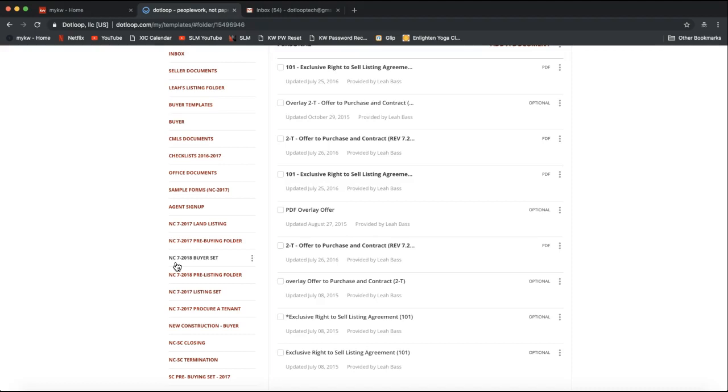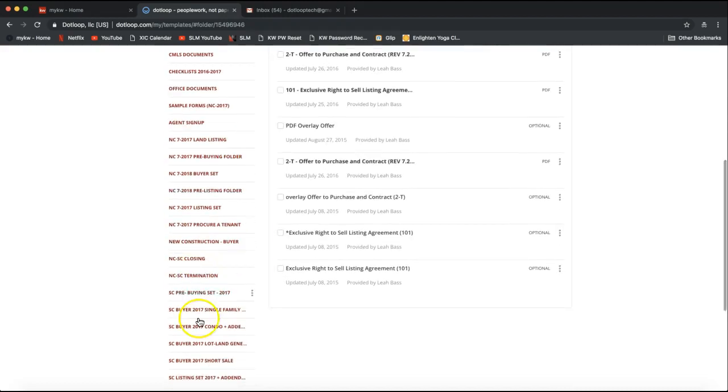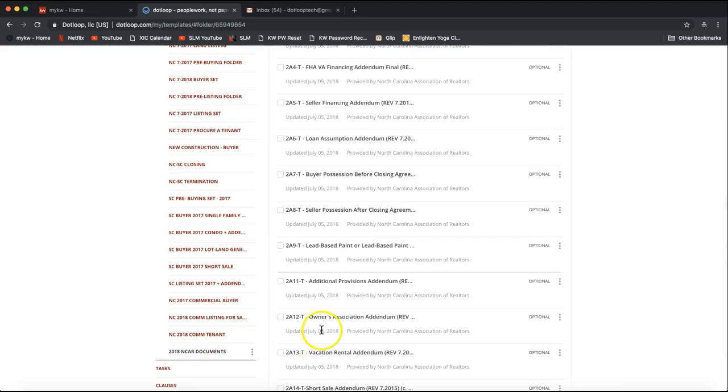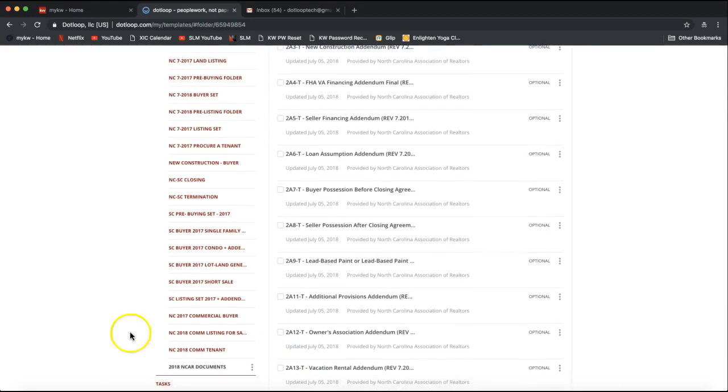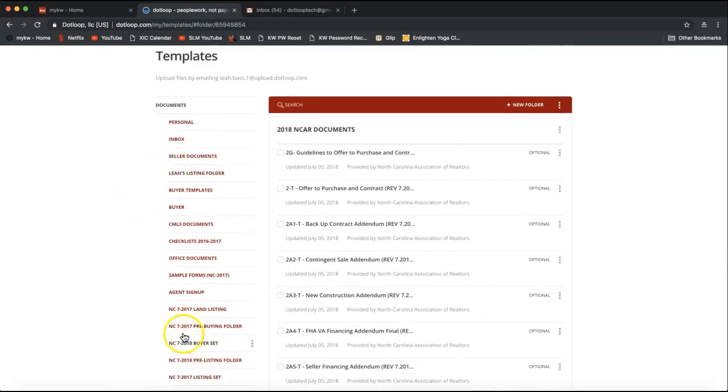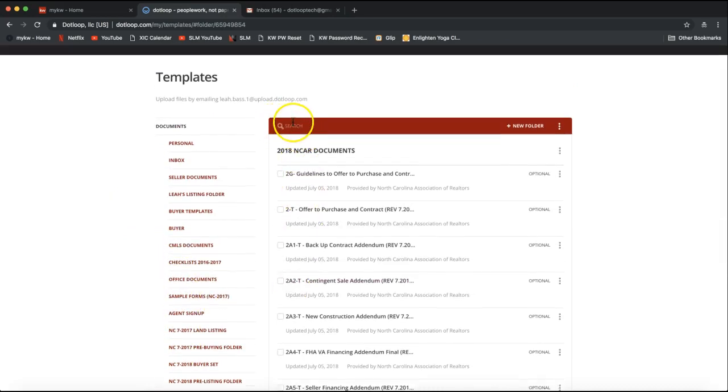If you'd like to follow along with that, feel free to go ahead and select the folder on the left-hand side that would have a listing agreement. So we are selecting a form folder on the left-hand side to find the form that we need. Now, once you click on one of these form folders, and you may need to scroll up slightly, you'll see a search bar going across the top of your screen in red here.